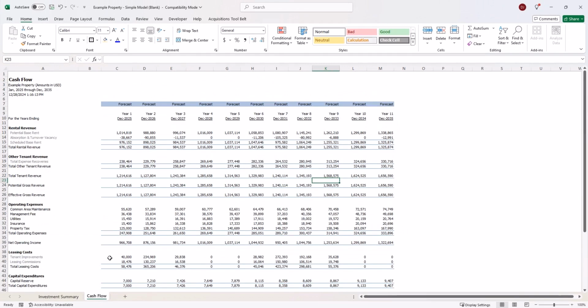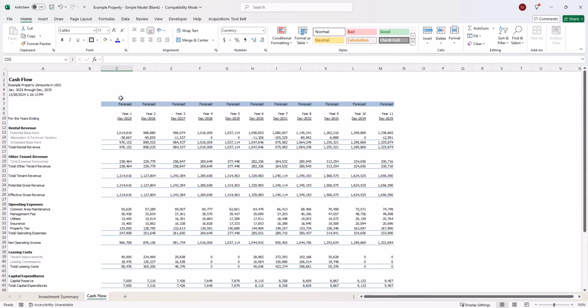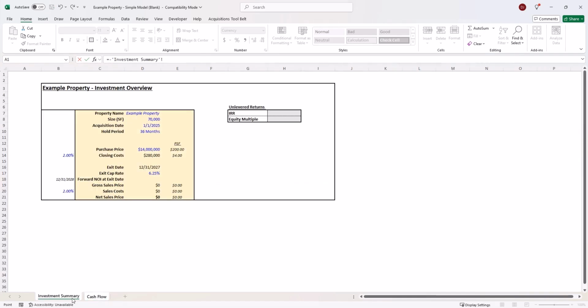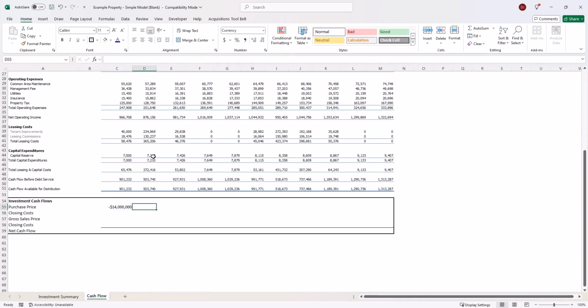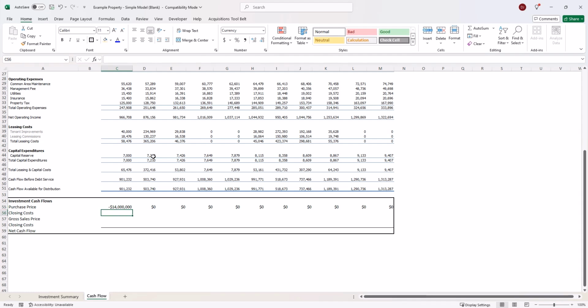Now we'll go complete the investment section of our cash flow tab. And the first thing we need to do is convert the dates coming out of Argus into an end of month format so that our Excel formulas can be used. We can automatically do this by using the EOMONTH formula again. Now to fill out the purchase price cash flow, this cost is always going to happen at the beginning of our investment analysis, but we want to make sure to link it back to the input on the investment summary tab, and the value in the rest of the years can just be 0.